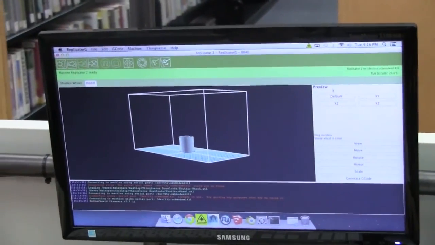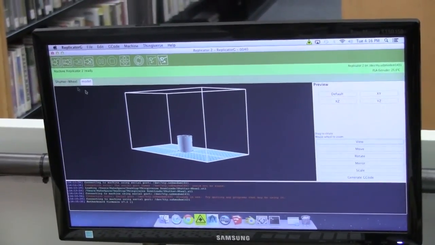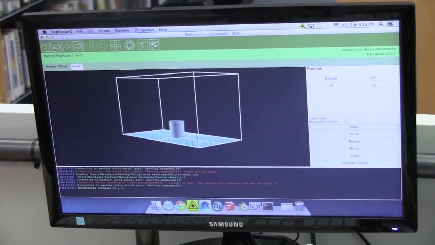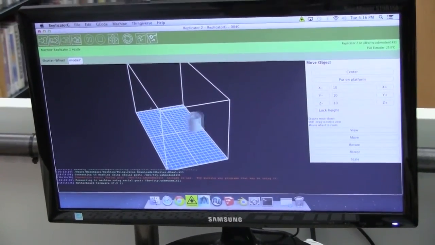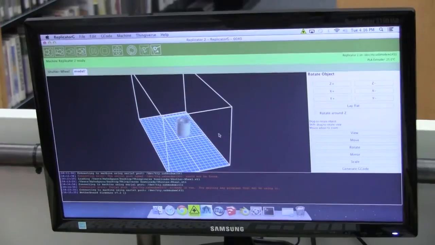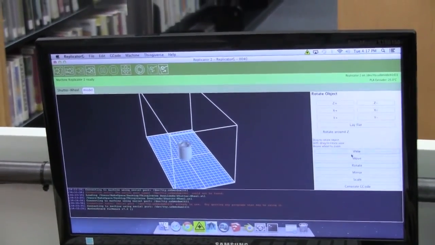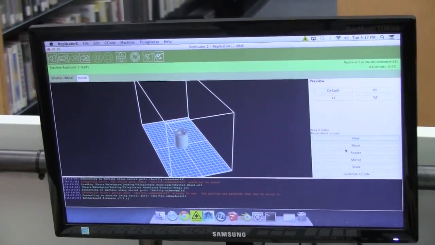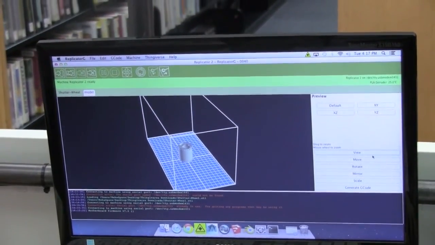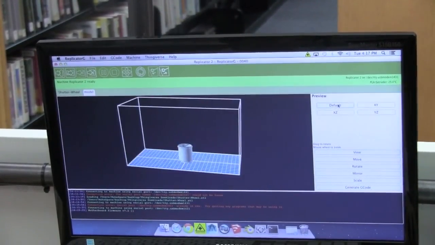Once you have it loaded, you can do some things in view. In view mode, if you click on view, and then you left click in this viewing window here, you can rotate your camera around. If you left click and drag in move, you'll move your model, and then in rotate, it'll rotate it. So every time you left click one of these things, the function of your left click changes. That's just nice to know. When you go into move, you can just click and drag, and I'll go into more detail about that in a second. So first in view, you have some default views.